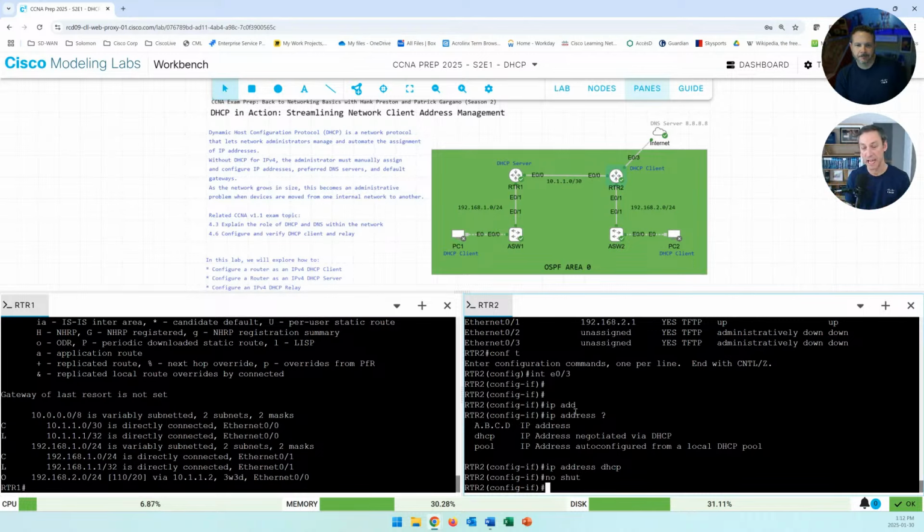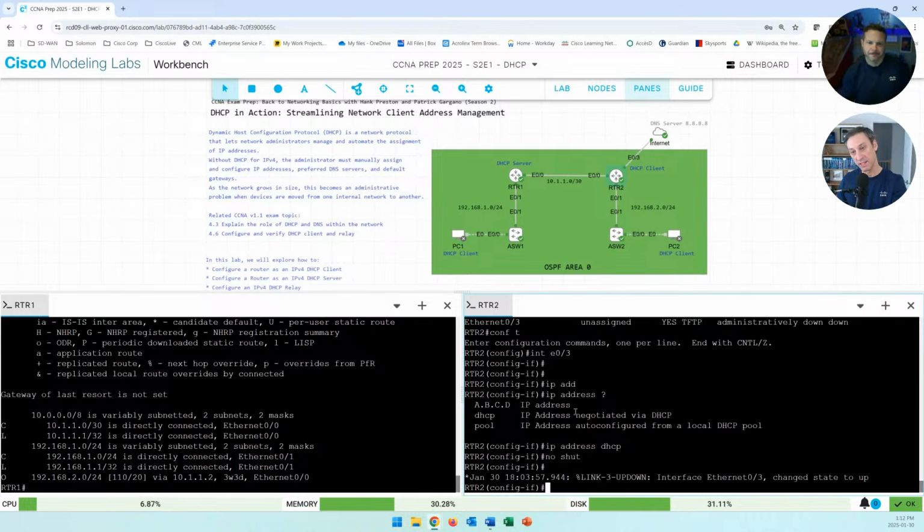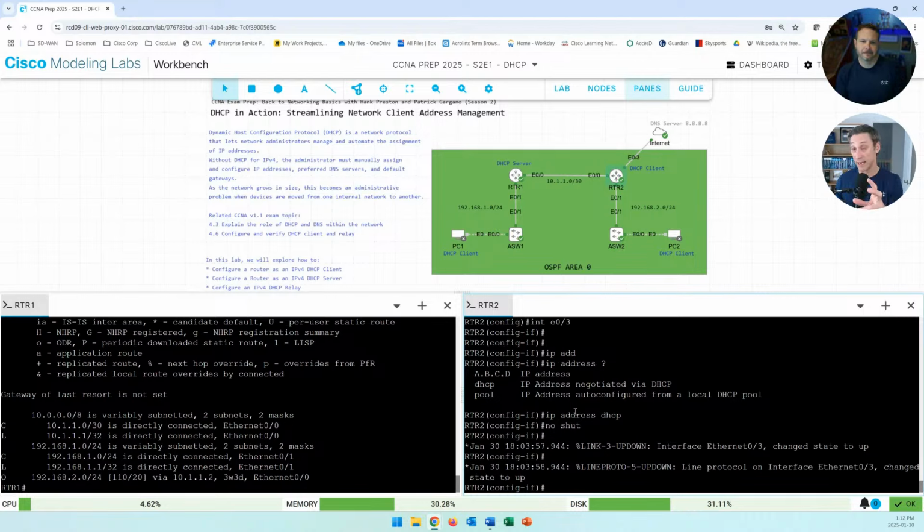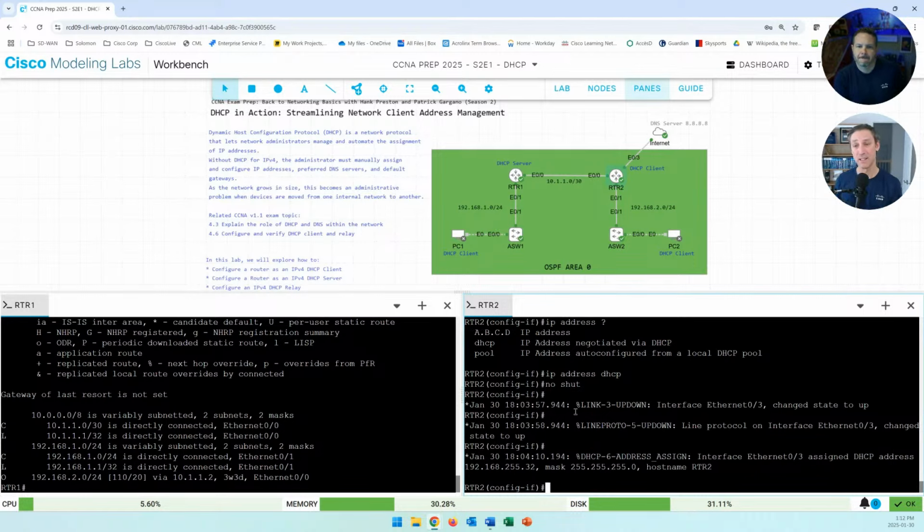And obviously, a bunch of stuff is going to happen here. And this is what's really cool with CML. You can see that I've connected it to one of those external connector nodes, which is doing some sort of a NAT on the server locally in our data center, to act as if there was a service provider there. And you can see I wrote on the diagram here, DNS 8.8.8.8, the Google classic one. It's not in our CML. I'm just reminding you that there's a server out there and we'll be using that. But I think, Hank, I do want to bring you back when we talk about DNS in a minute. You've got a suggestion about that as well, I think.